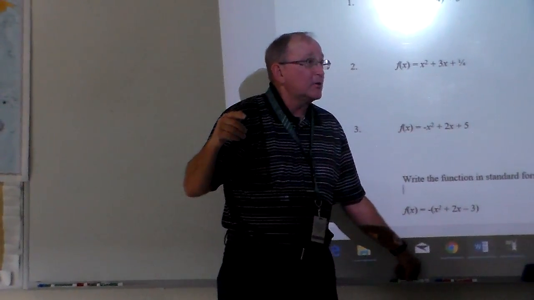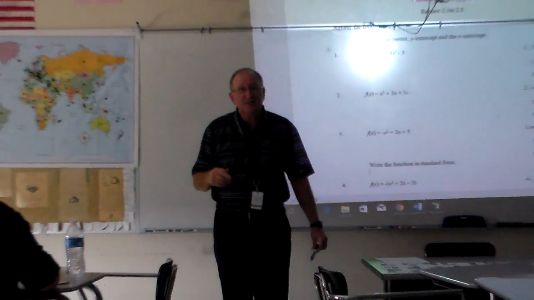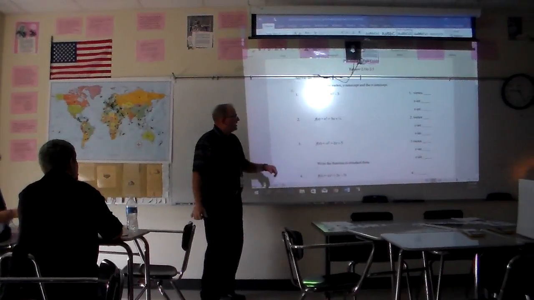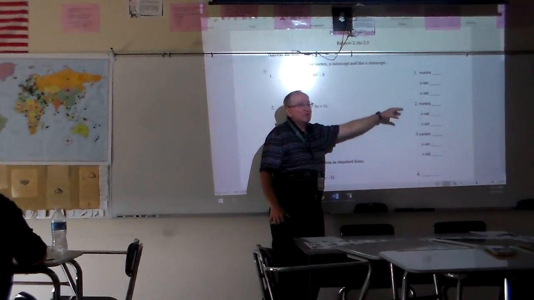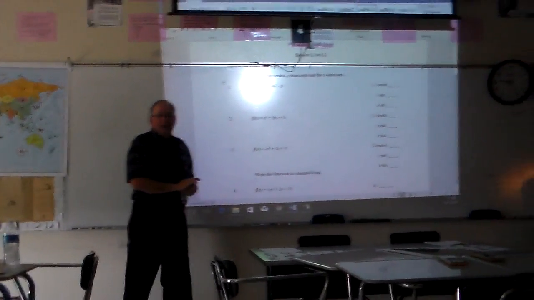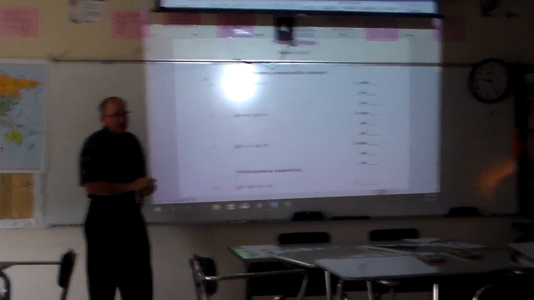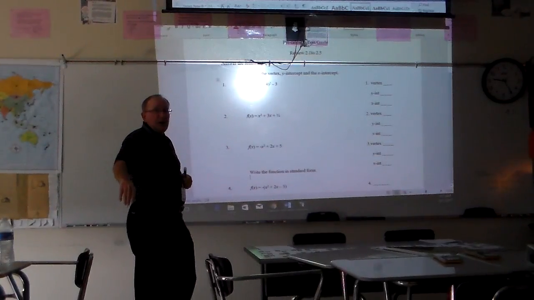We're going to be reviewing for our polynomial test, and the first part has to do with quadratics. All we're going to do right here is find the vertex, the y-intercept, and the x-intercept. I want to show you the easiest way to do it, especially with graphing calculators. If you have one, it's great.